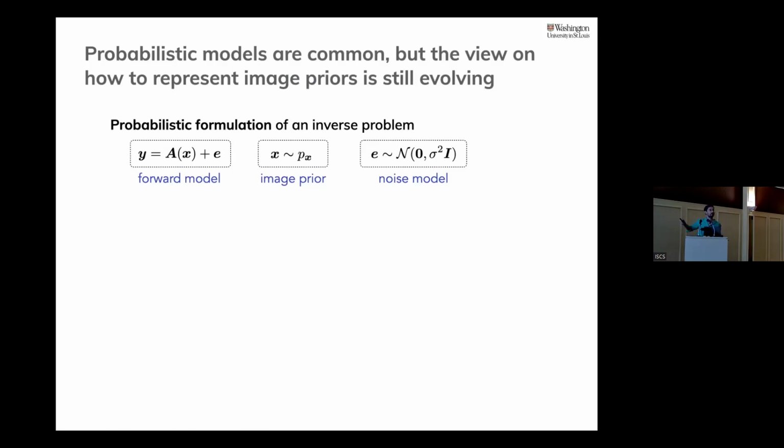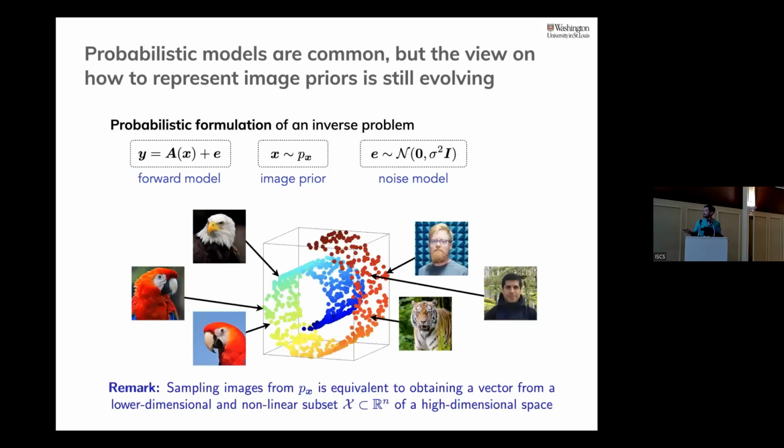But now the tricky part comes, the image prior, right? How do we represent images? They're high dimensional, they're highly structured. There has been a lot of activity for the past 80 years and beyond about trying to represent images. But if you could represent images somehow, let's say we do have access to p(x), now we could do interesting things. Before I go to designing estimators, for p(x), we know certain things. We know it's high dimensional, right? Because images are high dimensional. We also know it's nonlinear. What do I mean by nonlinear? If I add two images, for example, I'm not going to necessarily get a meaningful image.